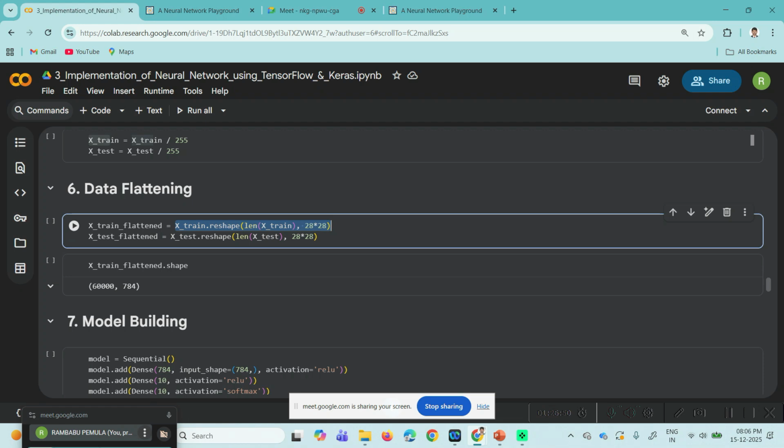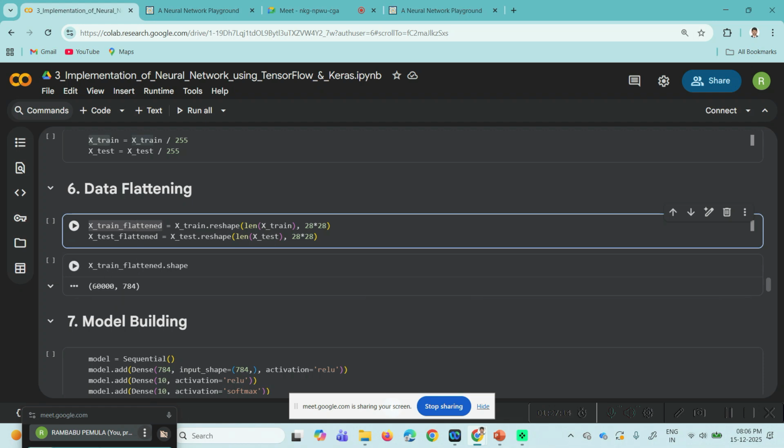With the help of reshape, x_train.reshape takes the length of our input images, and each 28 by 28 image is converted into a single vector. This is called data flattening. Both the training and testing features are converted into single vectors.